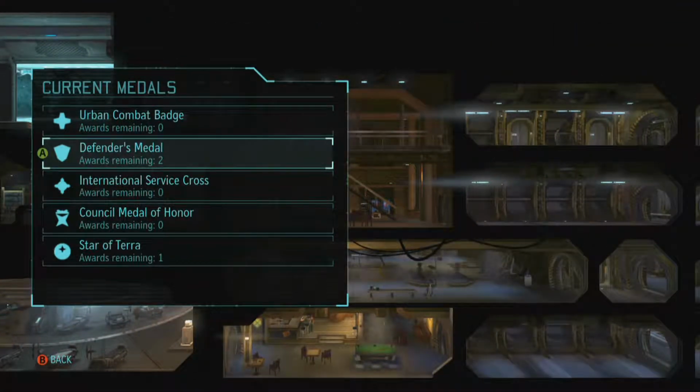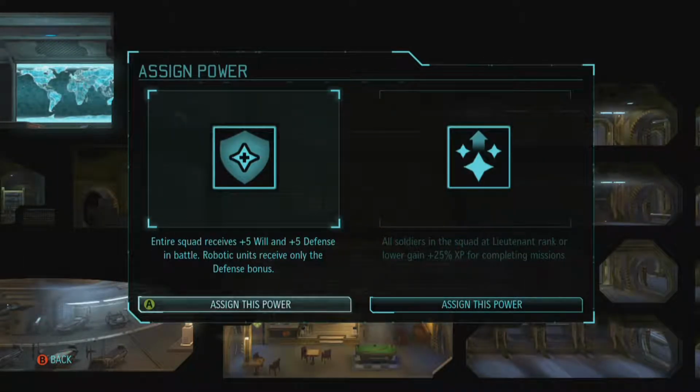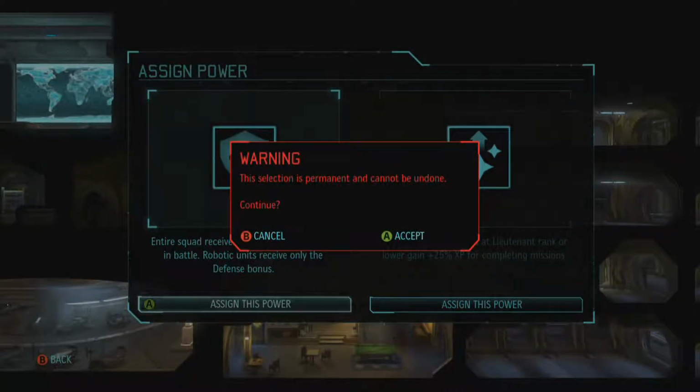So let's go to mission control and, oh, actually I have some medals I have to give out. I always forget about these. So Star of Terra, assign power, entire squad receives plus 5 will and plus 5 defense. Okay, all soldiers in the squad at lieutenant rank or lower gain. Okay, so I don't need that. Everyone in my squad is pretty much colonels. So let's just go ahead and do this here.